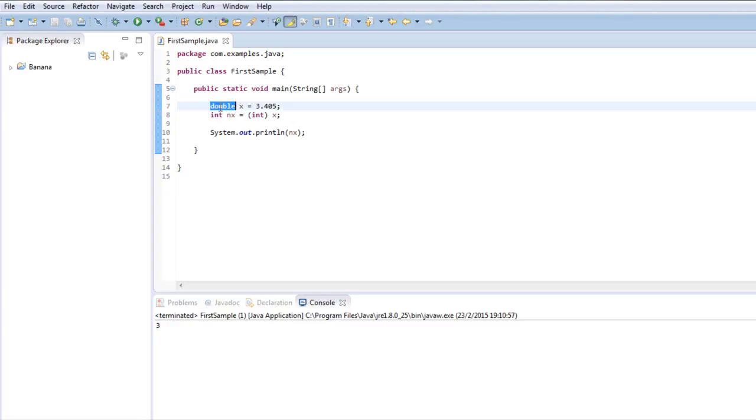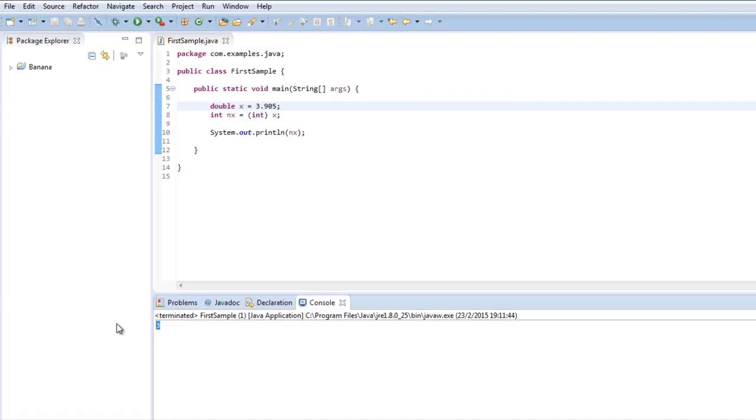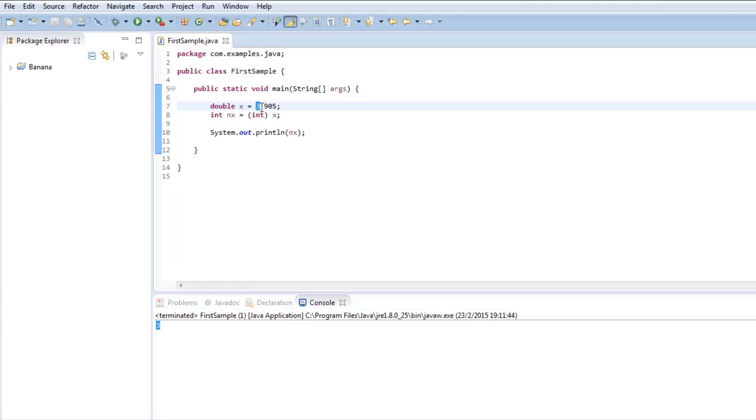Now let's see another example. If I want to convert a double into an int, there will be loss of information, because a double stores a decimal part and an int cannot store that. So if I print this int, the result will be 3. If that double is 3.9 and I try to print that to console, the result will also be 3, because the int only stores this part right here.